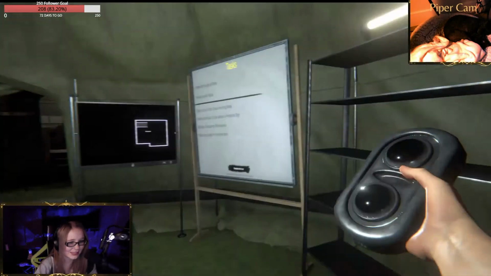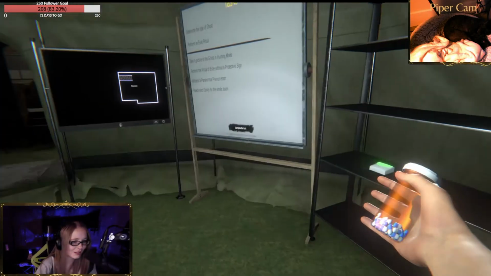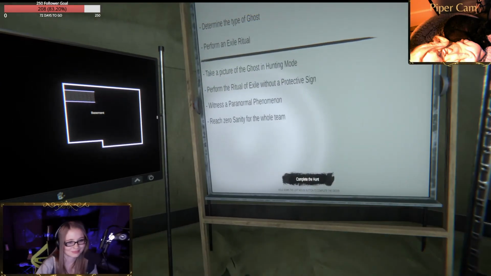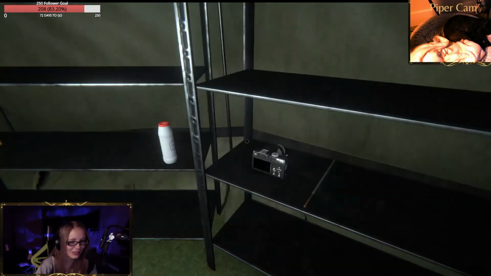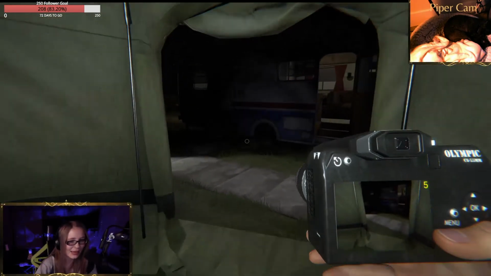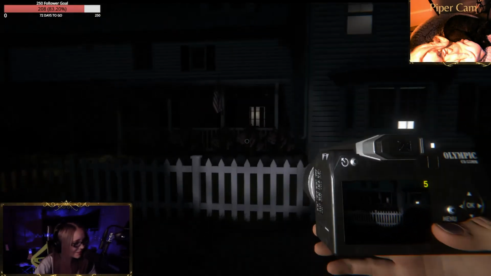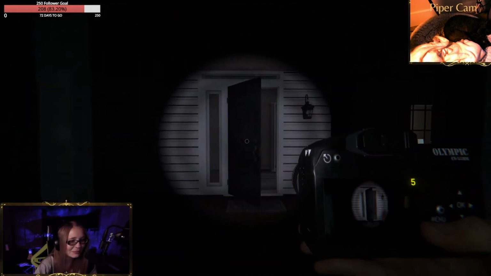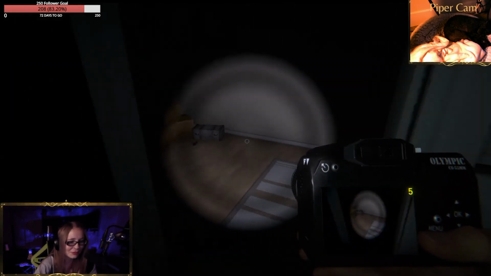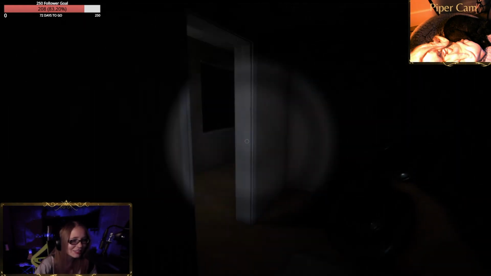Okay. I want this, and I also don't want to be hunted, so we're going to take that. Yeah, I think that's what we're going to do. Let's grab a photo cam. Why not? Just in case something exciting happens. Don't lie. Yes, you do. I don't. I'm not prepared. I think my first hunt, I want it to be with a group of people. I think that would be better.